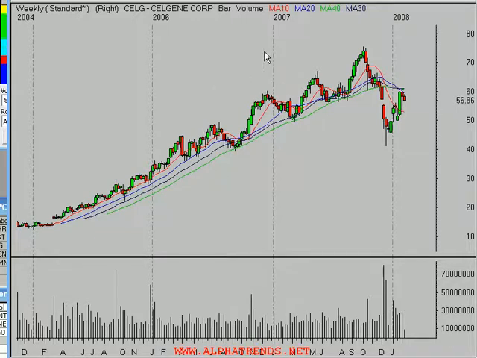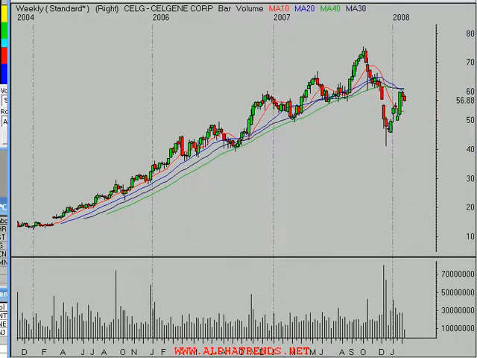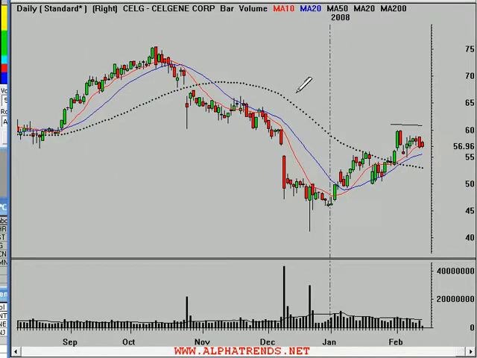I'm going to take a look at possibly shorting CELG here in a moment, and I'm going to show you why. First, we'll start out with this much longer-term chart. You can see the stock broke down through some support at the $60 level and has rallied up on diminished volume on this weekly time frame. And here on the daily time frame, you can see that we've still got a declining 50-day moving average. The stock looks like maybe it's starting to break down a little bit through that 10-day moving average.